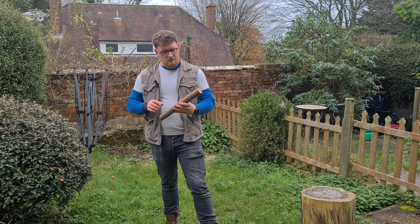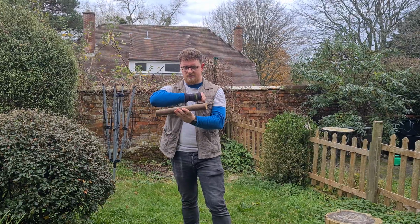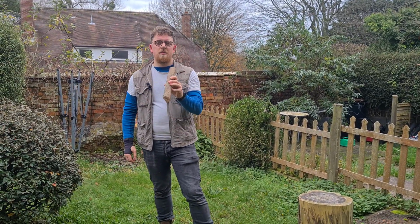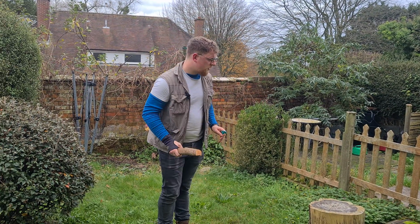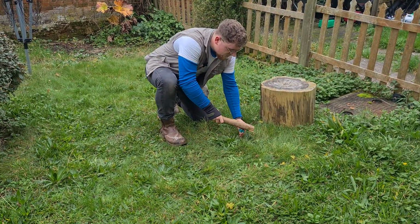Okay, so making the baton. What I did was I got one long bit of wood and I cut it to four arms length, and that's literally all that was in making a baton. What I'll do now is I'll show you what you'd normally use it for. Essentially, it would just be hammering in pegs.